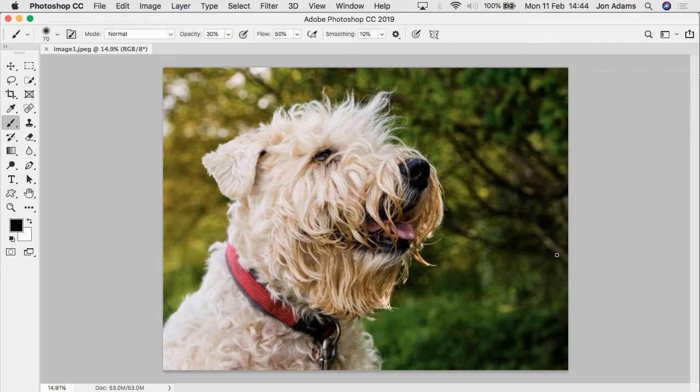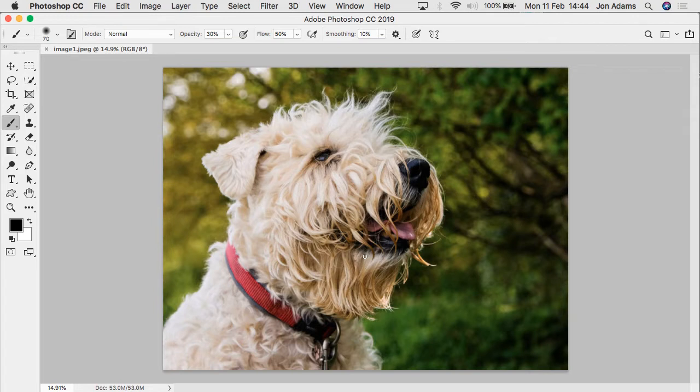So this is a bit high end and it's going to use some really clever tools within Photoshop. But what we're going to try and do is extract this dog with all its flyaway hairs from this existing background and place it into a new background. Maybe we'll create some sort of studio style background to get a studio style shot from this picture. So how do we go about it?